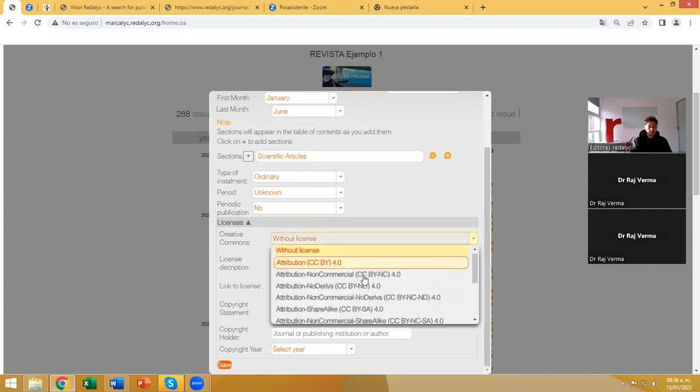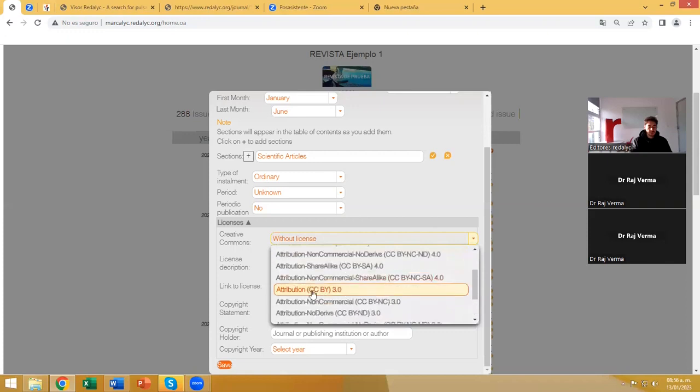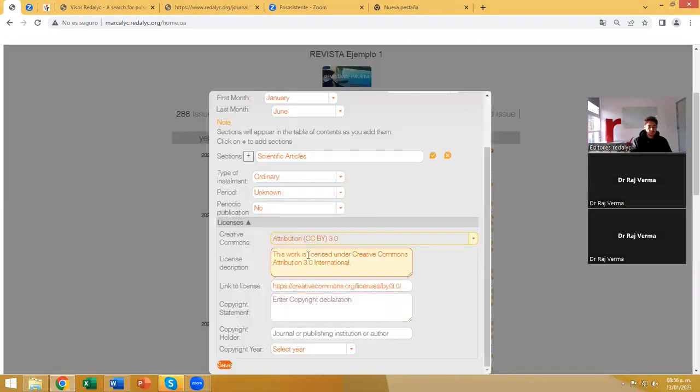When you select your Creative Commons license, these descriptions will autofill too. I'm going to show you. If we select this, for example, then this information has been filled automatically: the license description and the link to the license. Then the copyright installment information can be found in the license description inside the journal's page.